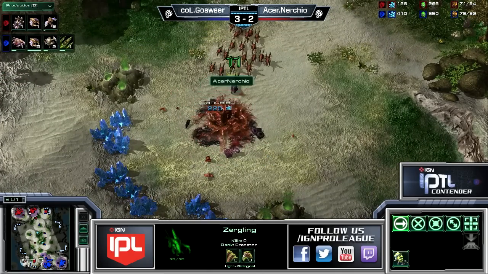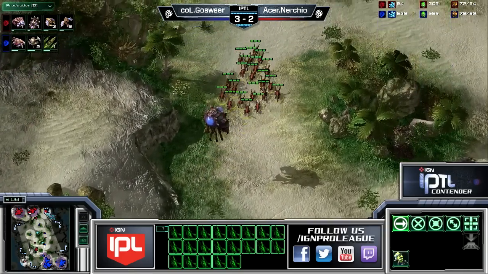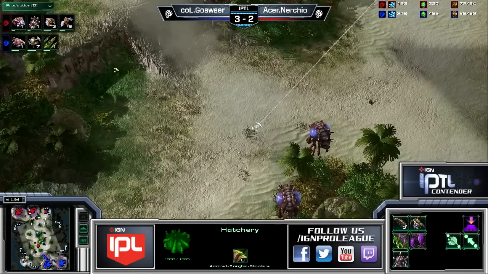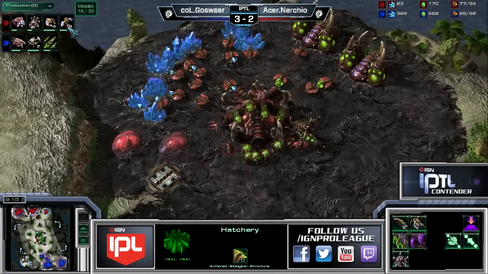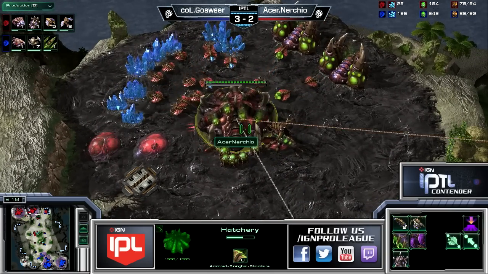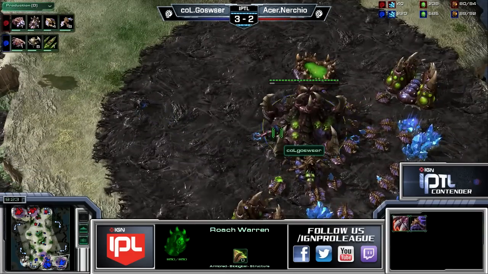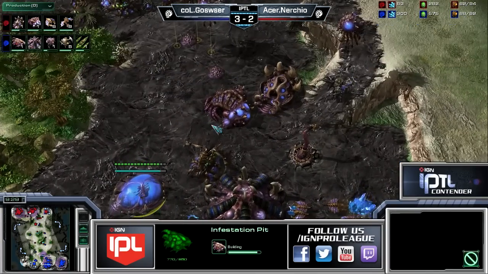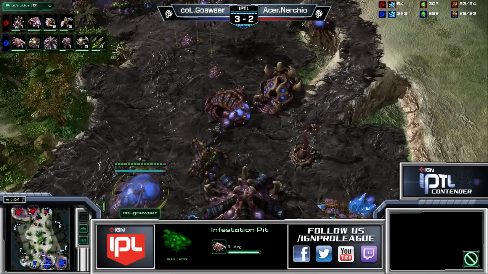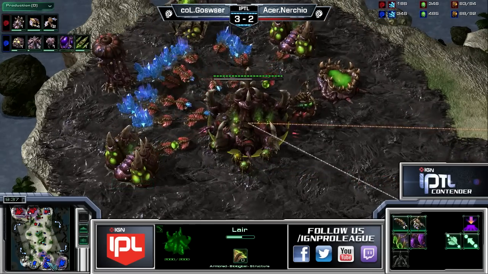That drone is forfeit as well, so Nurchio at least staying on top of that and trying to keep GosuUser pinned in. Now the Infestation Pit is about halfway done. He's going to want that 3rd base to be able to afford lots and lots of Infestors and Hydralisks eventually. There are 8 Mutalisks on the way now, so Nurchio is really committing quite a bit to this. Infestation Pit is most of the way finished for GosuUser, though, so in about 90 seconds or so, he'll have Infestors officially out on the map.